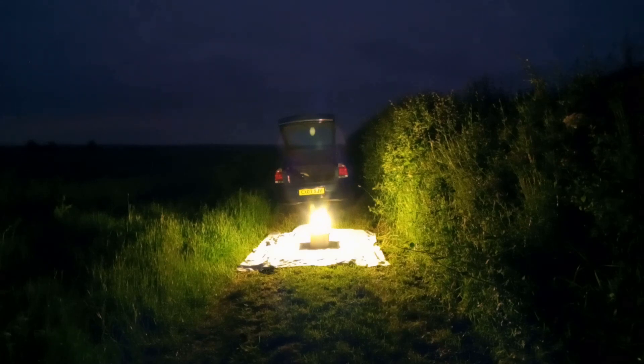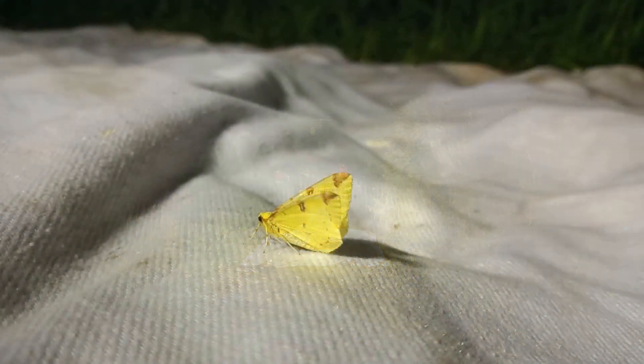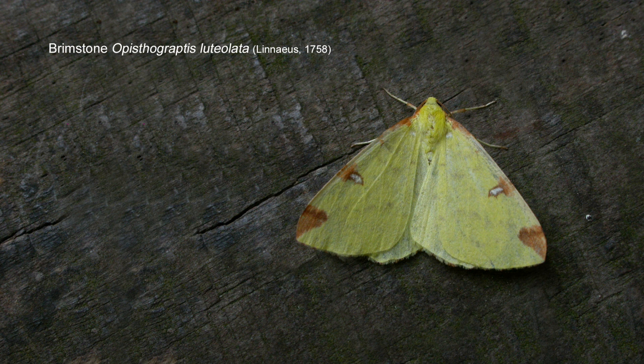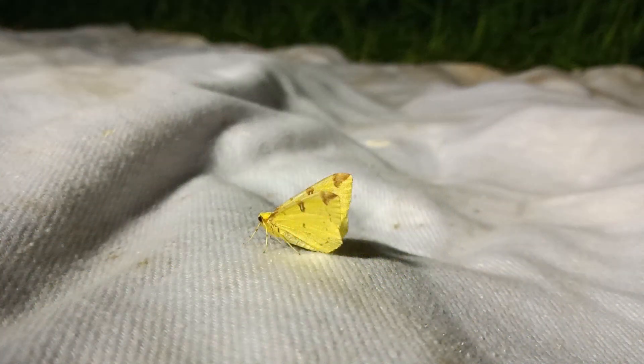Brimstone again tries to come in towards the light. You can tell brimstones because you can see the beautiful sulphur yellow of them in the MV light from quite a distance away. In fact there's another one just coming in now, so that's two brimstones — so at least we've got some moths coming in. You may well think I'm struggling for moths here, so I've got to talk about a brimstone, but when you actually look and take the time to look at a brimstone you can see why I am going to talk about it.